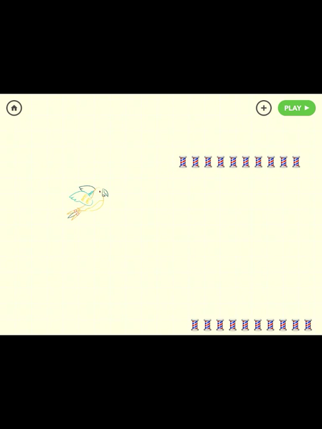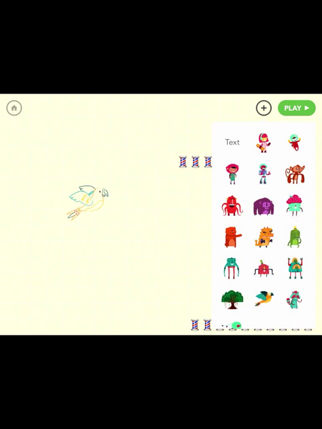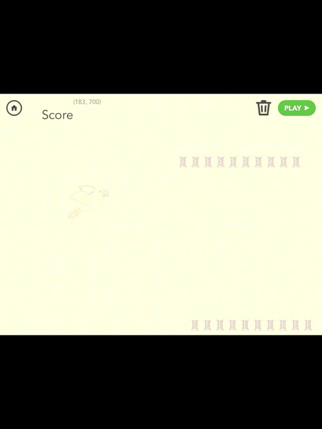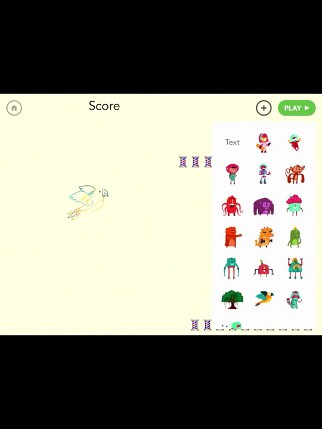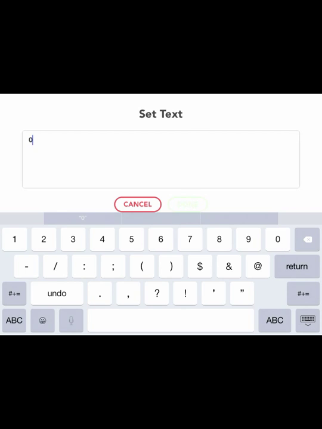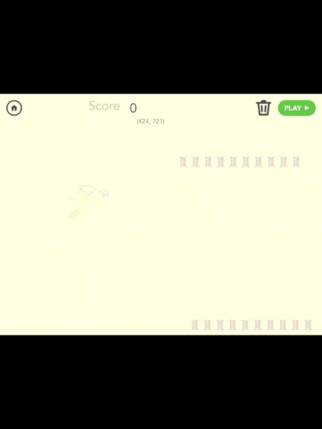So the first thing that I want is if my pipes get to that side of the screen, I obviously want a score, just like we did before. So first thing I'm going to add in is a score. Done. And I'm going to put that score somewhere like there. And then I'm going to add in the number 0. The number 0 is actually what we're going to make show the score. Score is just kind of a placeholder. It shows us where the score will go.